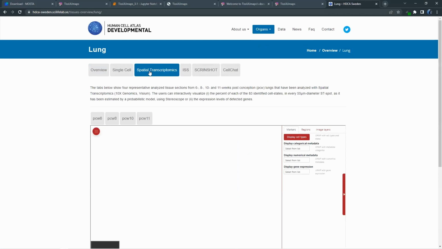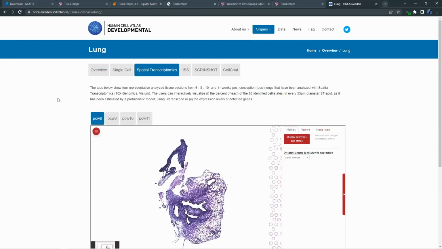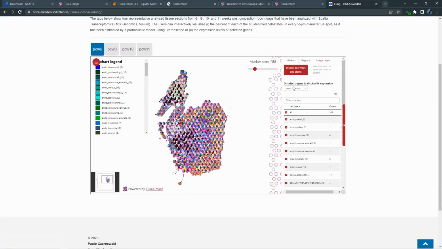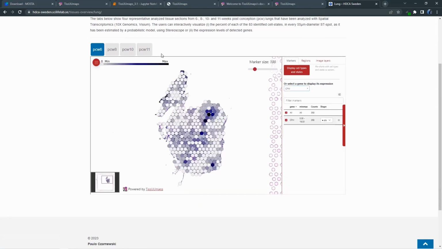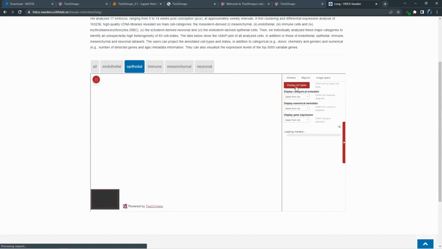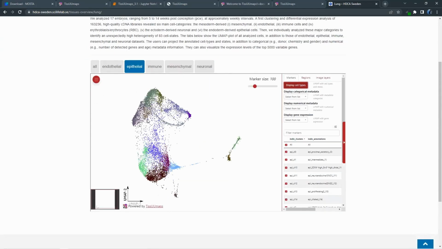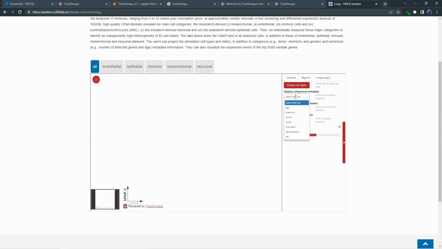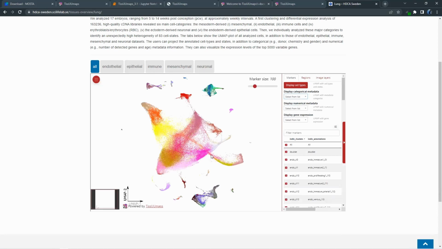If we select the spatial transcriptomics and one of the weeks that was sampled, then you have the cell types and you have gene expression and so on. If we select single cell and epithelial, then you would have the cell types for epithelial cells, or if you want to display all of them, here it will display all the cell types for all your cells in your project.